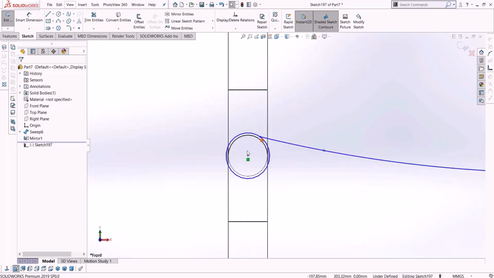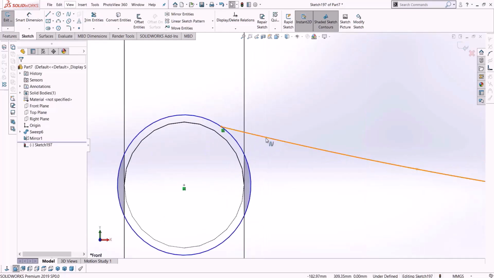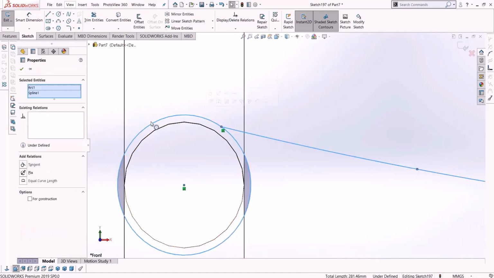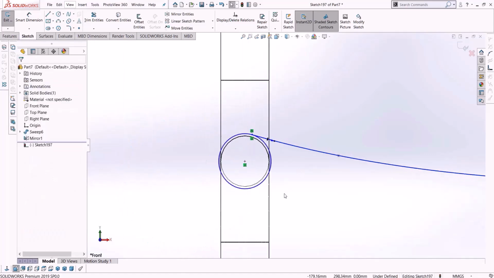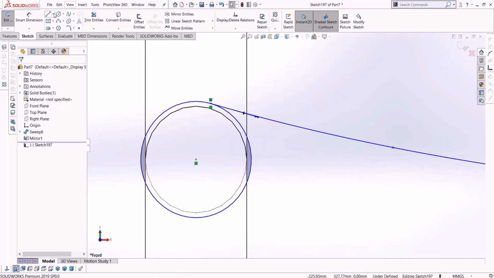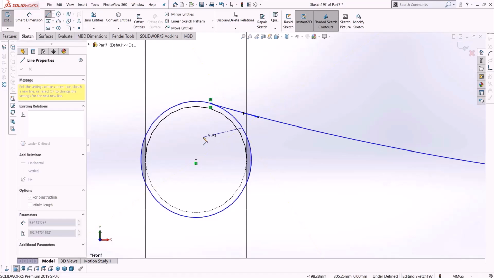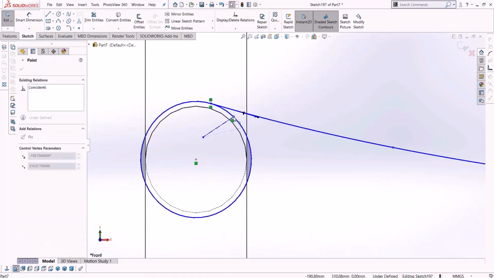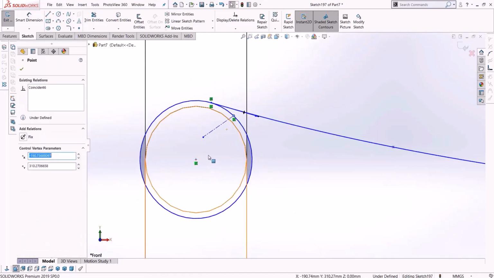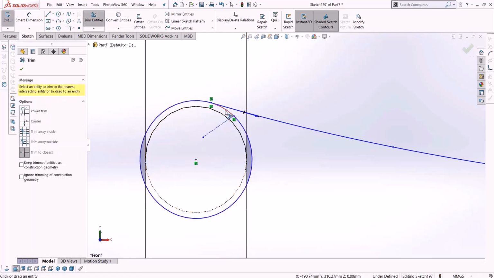This step is vital for maintaining symmetry and balance in the design. I want to do this using the center line, which acts as a guide for achieving the desired alignment and coherence in the final product. Here, I want to draw something slightly higher, because I want to trim it slightly.